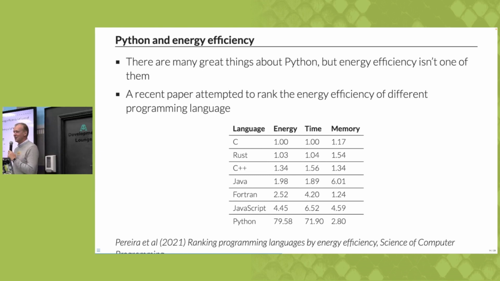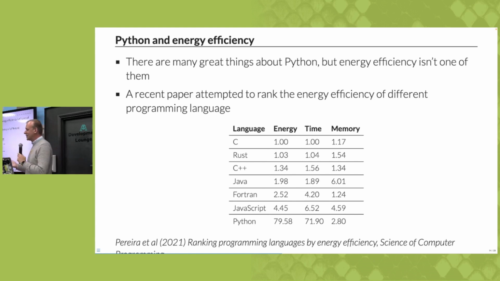Rust is pretty good as well, so I'll talk a little bit about Rust later. C++ is also pretty good. So is Java, at least in terms of energy usage, not great in terms of memory usage. But you can see a lot of money's gone into optimizing JavaScript because it runs the entire web, but Python, not great, right? So that means when we do write Python code, which I'm going to suggest later that maybe sometimes we don't want to only write Python code, we need to make sure that the Python code that we do write is as efficient as possible.